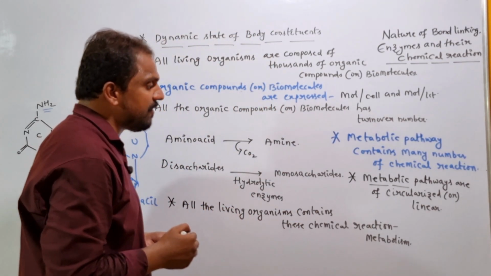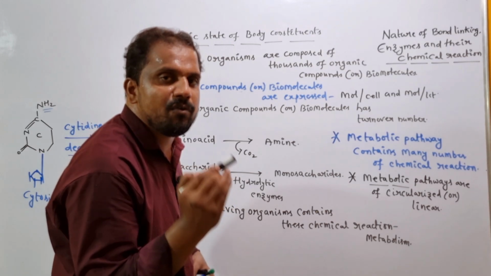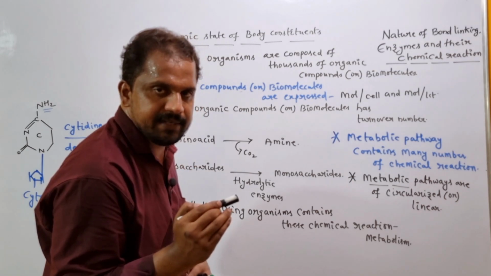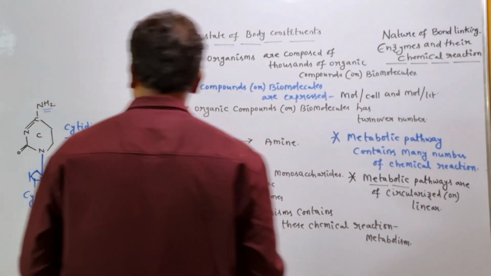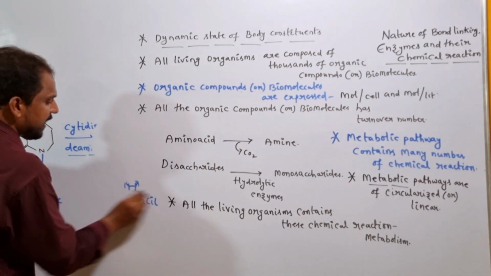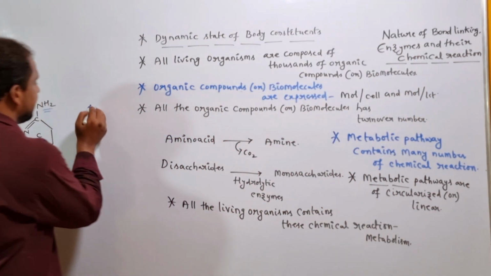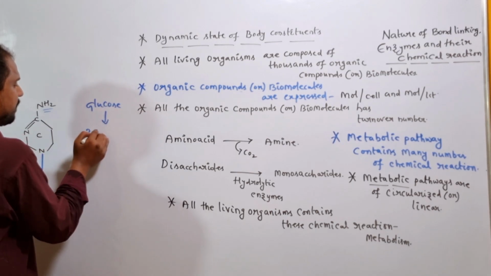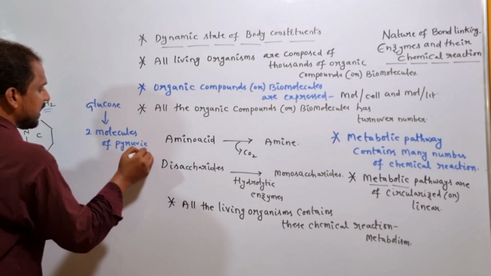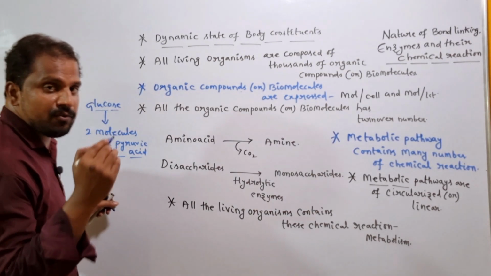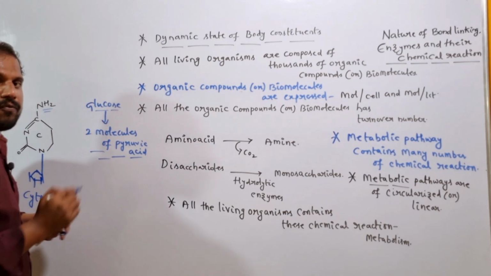For example, glucose molecule, when it undergoes oxidation, yields two molecules of pyruvic acid. So here, in order to turn into two molecules of pyruvic acid, the specific glucose molecule has to overcome nearly 10 metabolic reactions. Is it clear? So let me show it here. So let me erase the things. Glucose molecule during glycolysis is capable to yield two molecules of pyruvic acid. Pyruvic acid, right? So here, in order to turn into two molecules of pyruvic acid, the glucose molecule has to overcome nearly 10 metabolic reactions. So during the formation of two molecules of pyruvic acid from one molecule of glucose, flowage of metabolites takes place.